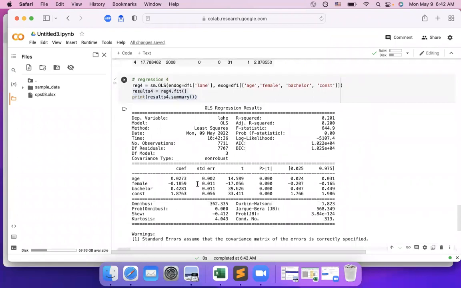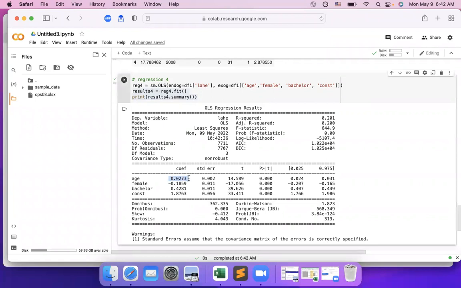So here you go. Now beta 1 is 0.02 versus 0.6 in our previous regressions. So we have to interpret this differently because our y variable now is log average hourly earning. We have to interpret it as, for a 1 unit change in age, how much percent change in average hourly earning, instead of how much unit change in average hourly earning, right?